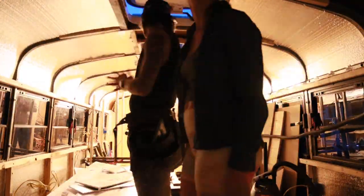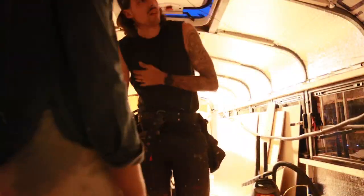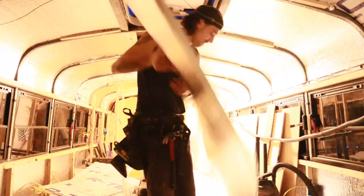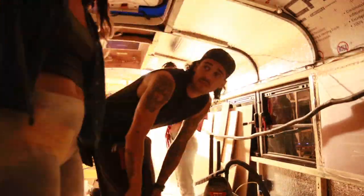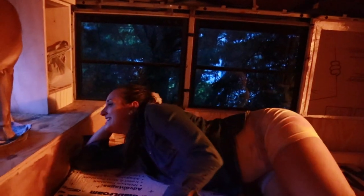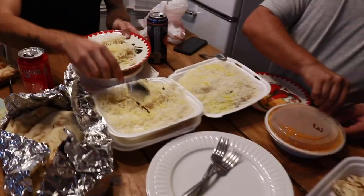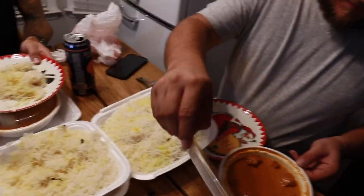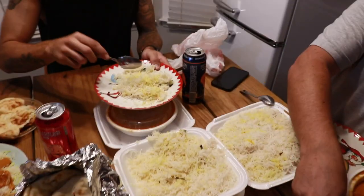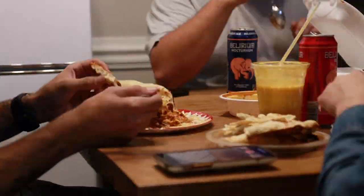Our time together wouldn't have been complete without some curry from our favorite Indian restaurant in town, Taj Mahal, and then playing Bonanza, our favorite card game, long into the night. Kels, Jay, and Alex have been so generous with their time to help us build our future home, and we just can't thank them enough. But more than the build, we are just so thankful for their friendship. Spending so much time together and basically living with one another, friends quickly become family. And when you think of the high drive, you may think of our bus build, but to us, it's just so much more than that.